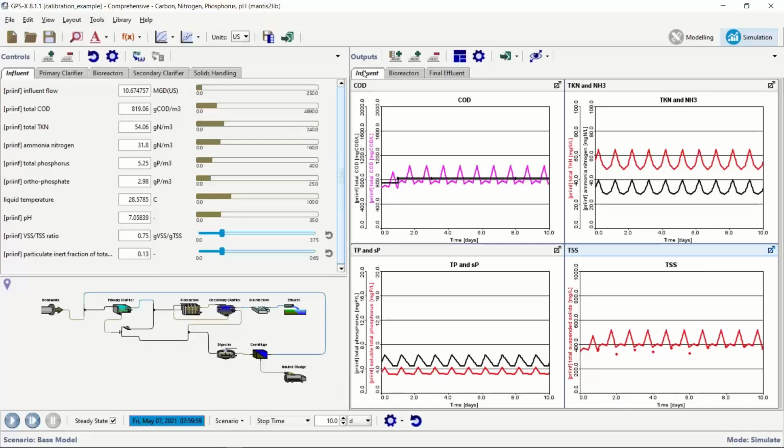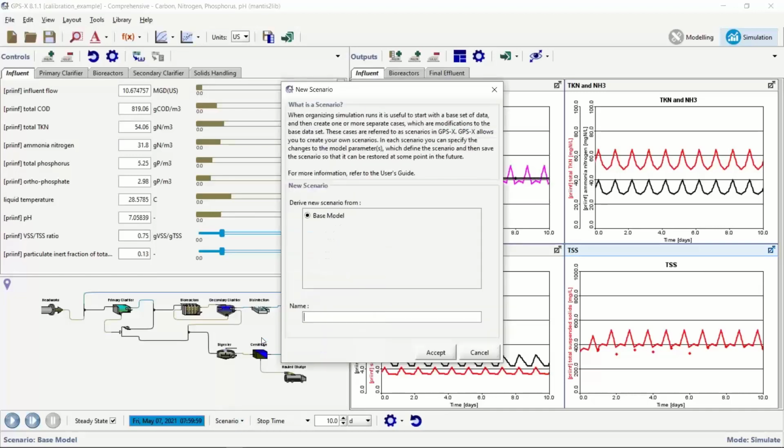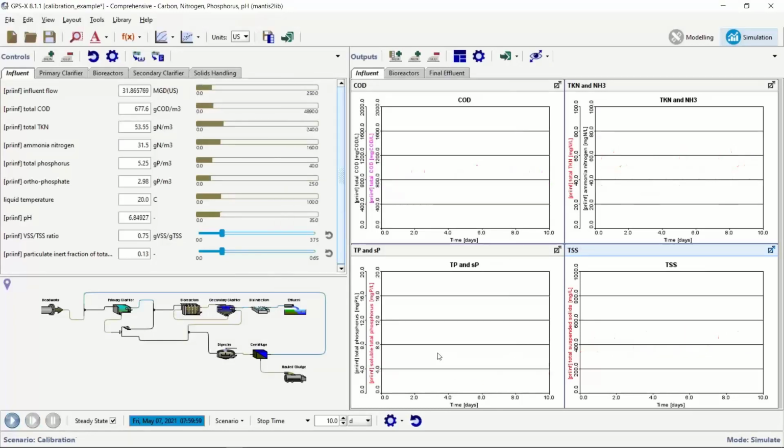So what Nick wanted to show earlier was that you usually start with your influent. We start with understanding that we've done a good characterization of our influent information as part of the calibration of the model. So I'm going to create a new scenario here. Nick mentioned earlier that this is often a good place to create a brand new scenario. I'm going to call it calibration. Now any changes that I make to the model will be collected and stored under the name of that calibration scenario.